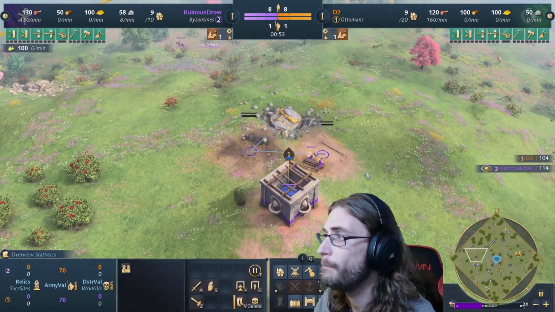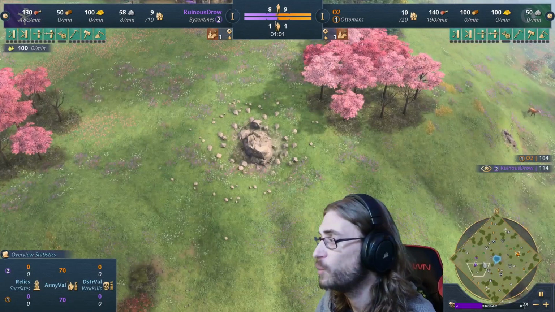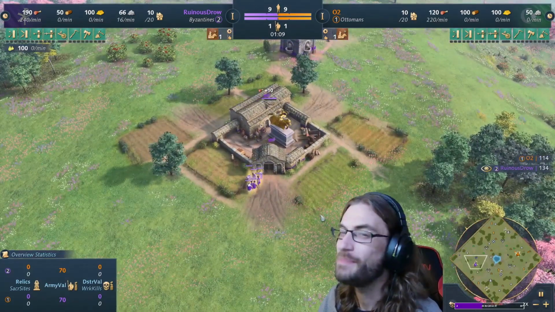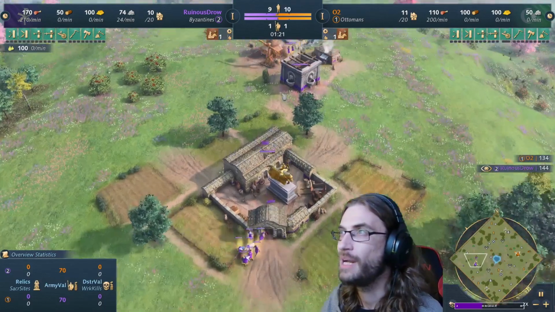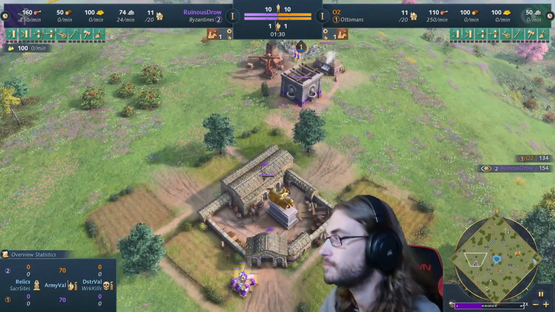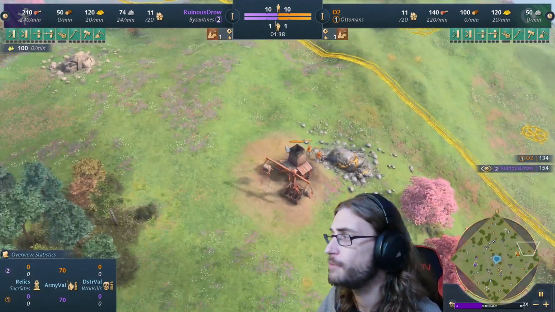Here we go, boom baby, getting our house up, getting our mining camp up, getting our gold going right off the bat, and then we're going to plunk another couple on food so that way we can keep that going, so that way we can get that sick age up. I think this is where I placed down my age up, around 2:45, which for me is decent, because I've been trying to refine that a little bit.